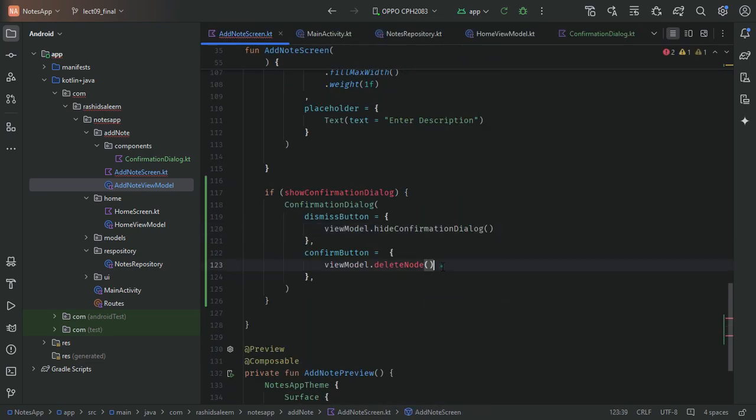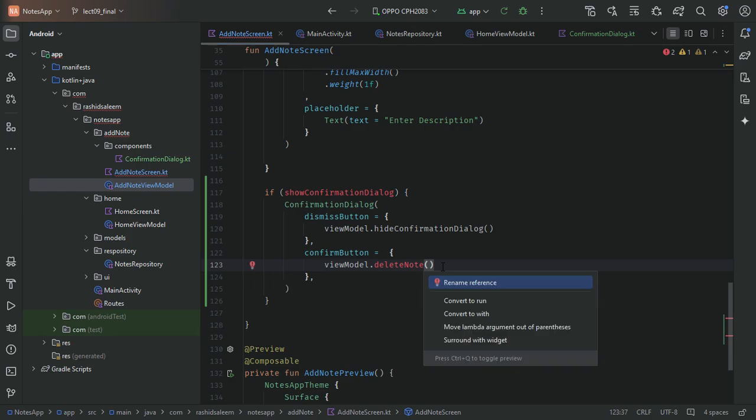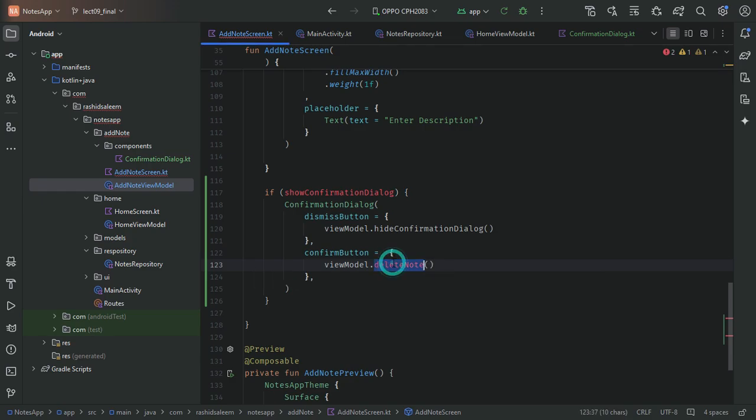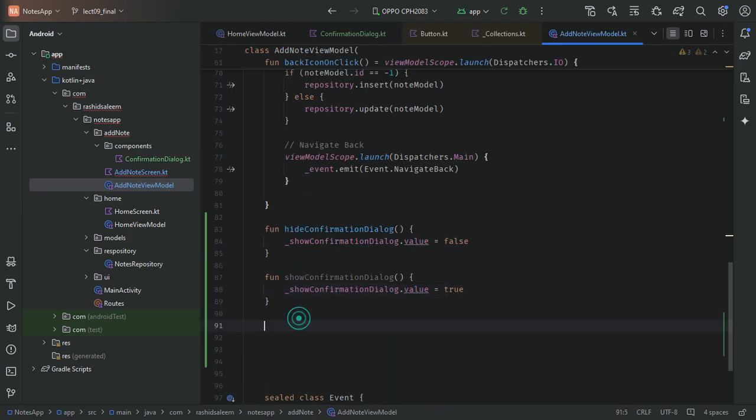And next we need to create this delete note method. Actually, press alt enter. Let's create this method in here in this way.